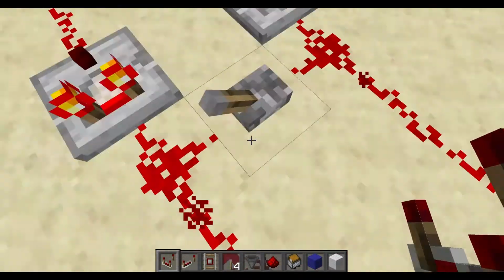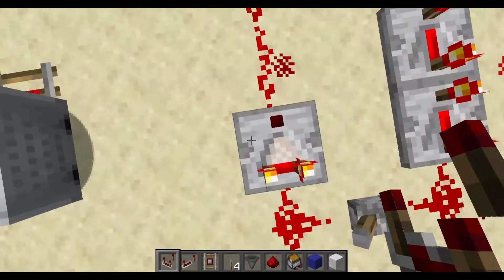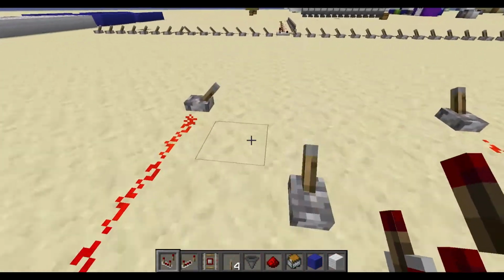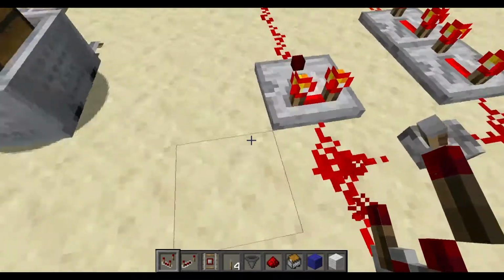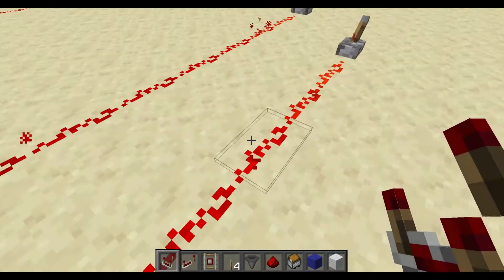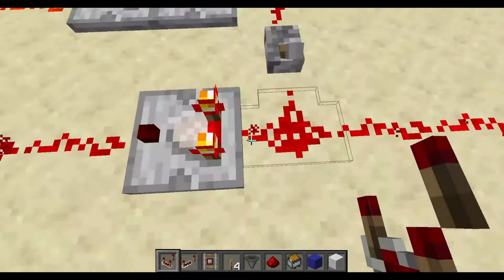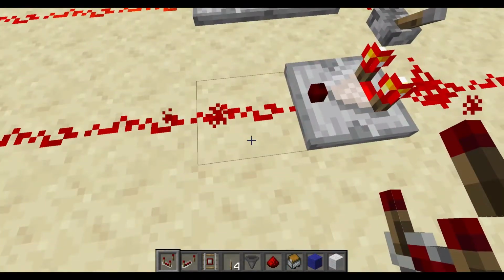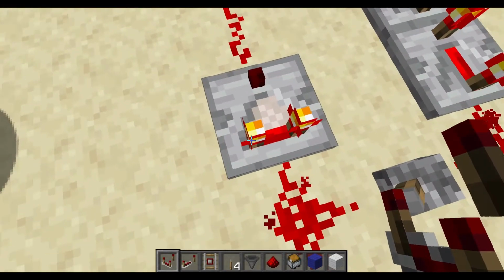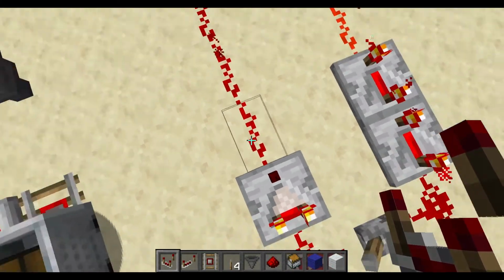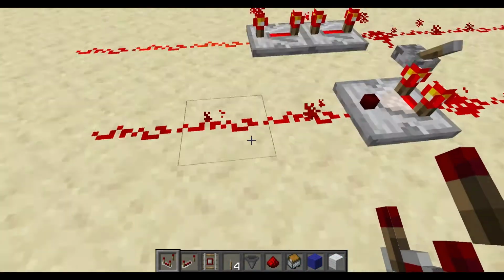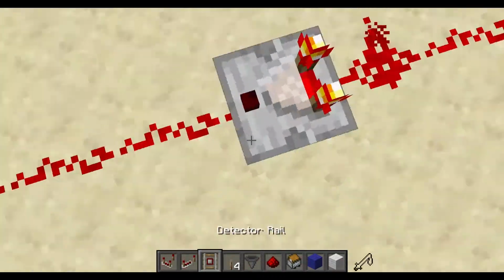Okay. And also, now it has an output like the repeater right here. So you see this right here, it's 15, 14, 13, 12, 11, 10. 10 right here, and then a 10 right here also. So whatever goes into a comparator, it will repeat that here, unless something comes from the side inputs. So it will not reset to 15.